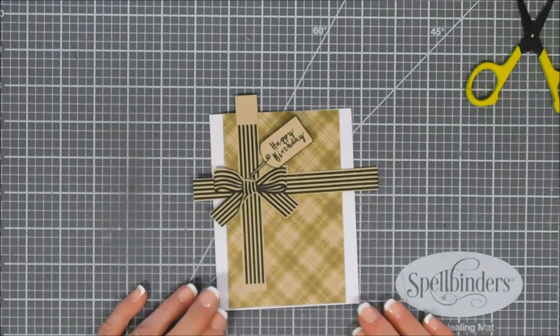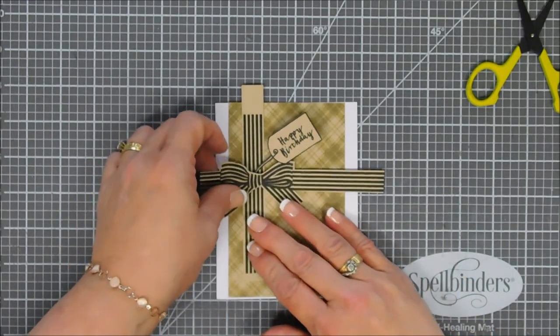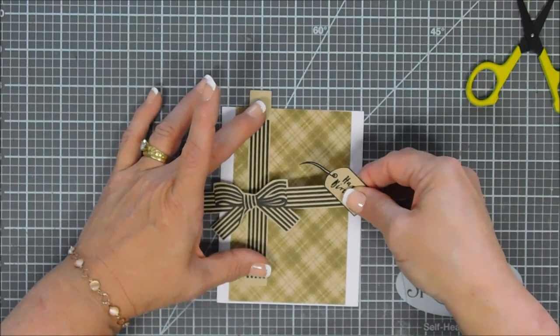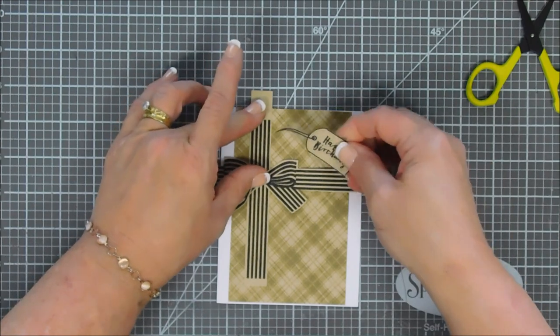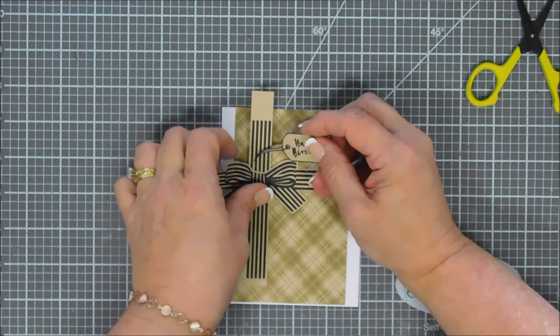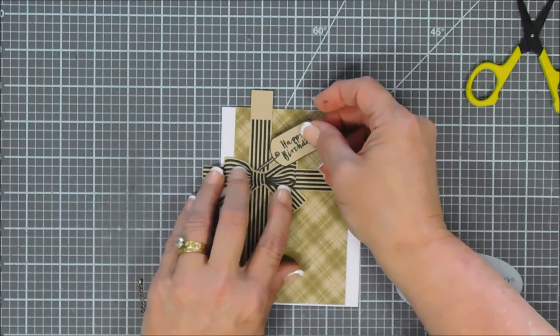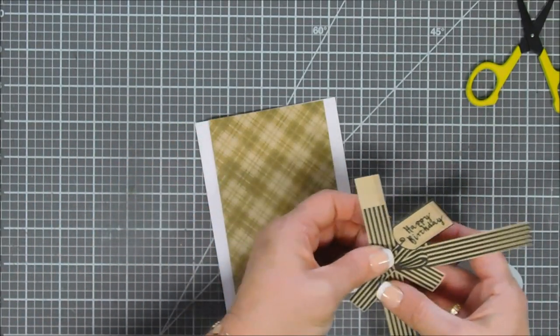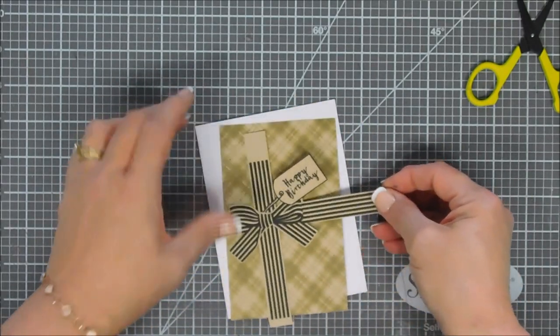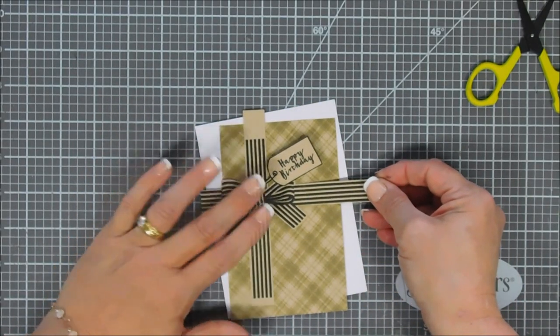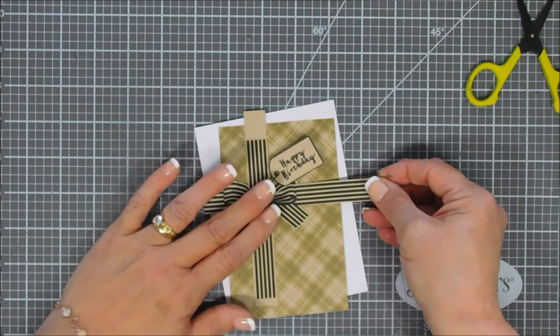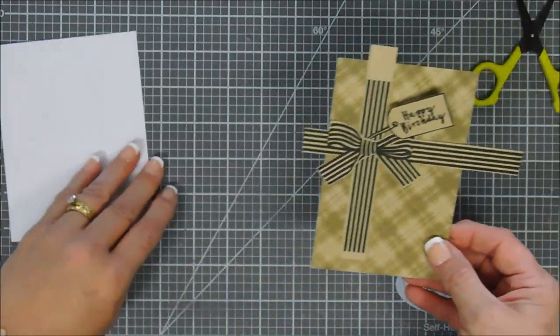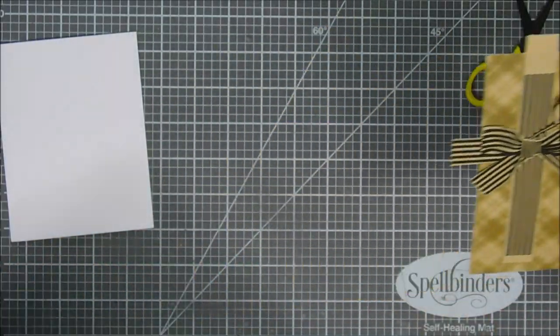I'm going to use my tape runner and lightly tack my bow piece to my ribbon. I'm going to raise it up just a little bit. I'm going to tuck the string part of my tag underneath there, and I think that looks great. I was going to go ahead and add foam adhesive behind it, but I thought you know what, we're going to trim down our present size. We're going to make it a more workable size. I do end up trimming it down to three and a quarter inches by four and a half.